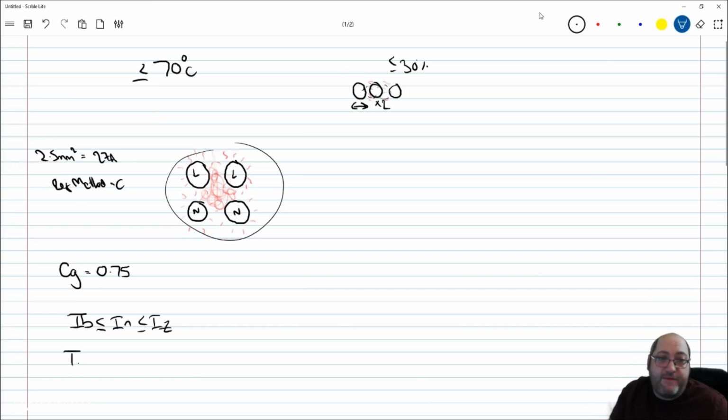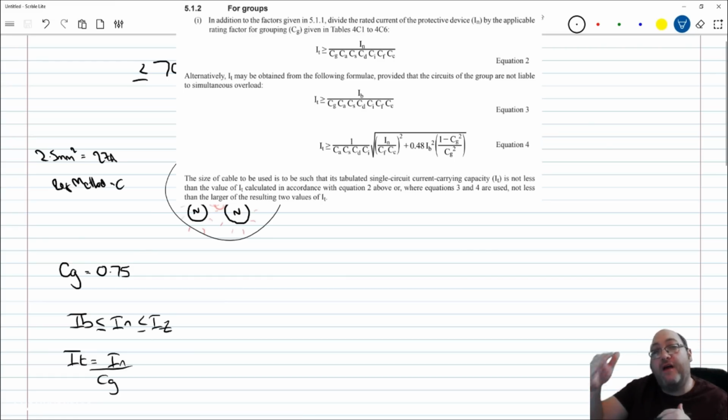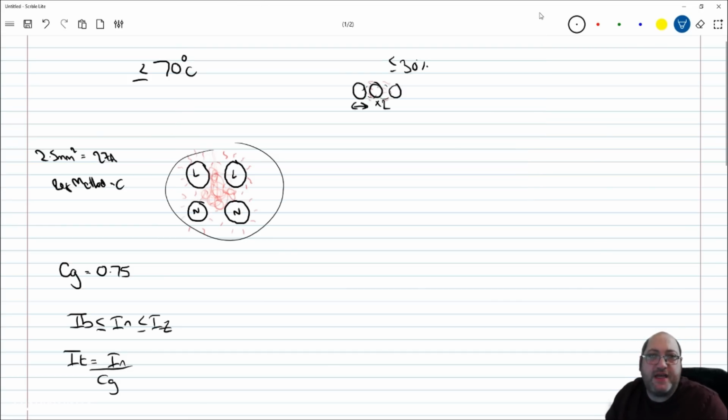We had to tabulate that first from the formula in Appendix 4, which is this one. If you look here at equation 2, the IT must be greater or equal to IN over any applicable rating factors. In this example, we're just going to go with CG because that's all we're really thinking about right now. So the formula is simplified to IT equals IN over CG. Let's keep this simple. Let's say that this is a 27 amp cable and a 2.5 mil. We're calling it a ring, so we'll call that a 32 amp, over a CG of 0.75.